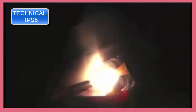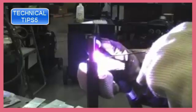Small diameter tubing like this, where you can't walk the cup, it excels.